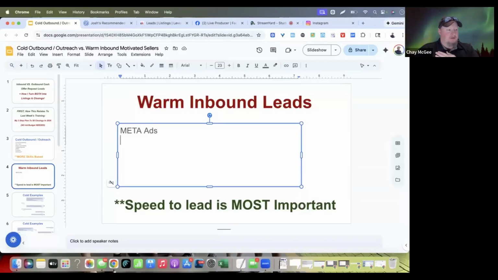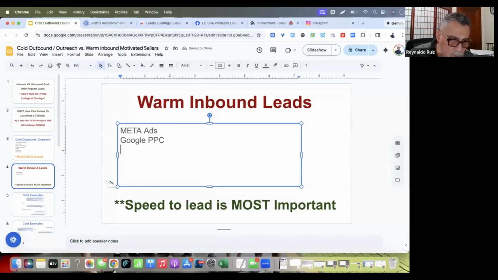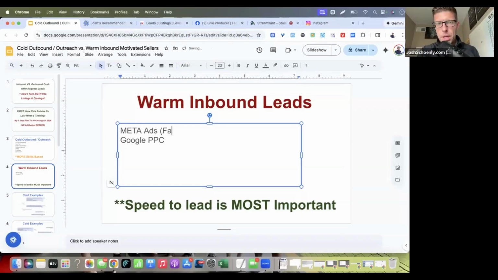Google PPC. And it could be specific or generic. Google PPC or paid ads. Absolutely. Love it. What else? Instagram. Yep. Meta is Facebook and Instagram. We'll put those both in there. But yes, absolutely. 100%. What else? Any else? What are we missing here?